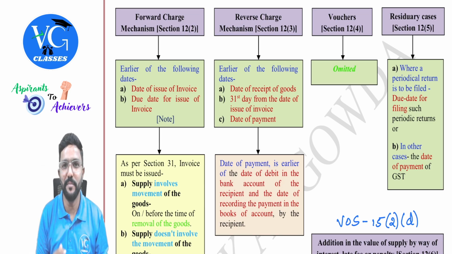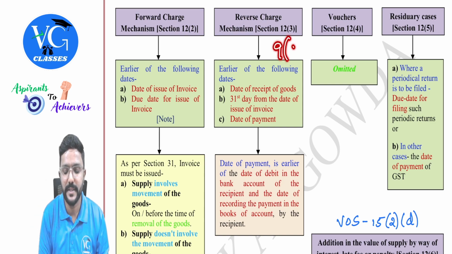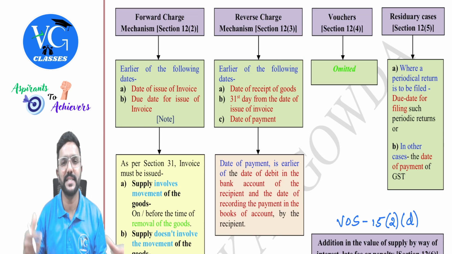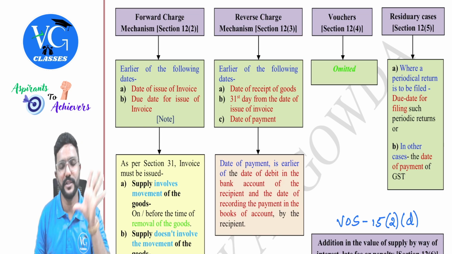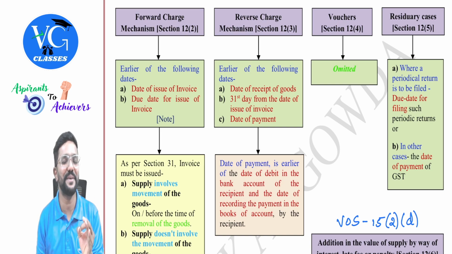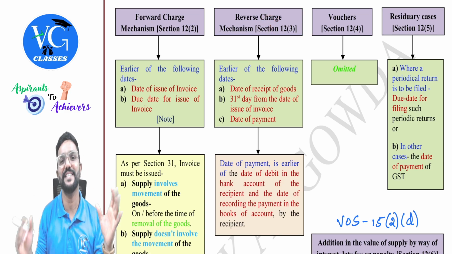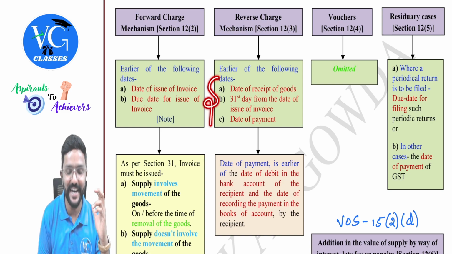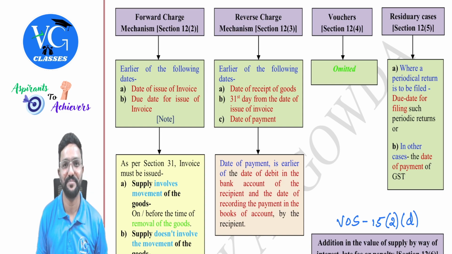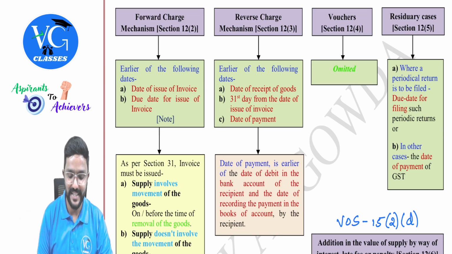Okay. And easy to remember. Reverse charge mechanism, maximum cases are covered in which section? 9 subsection 3. Real estate transactions are also covered in subsection 4, but the majority of the cases are covered in 9.3. Yes. So this subsection 3 has some connection with RCM, because here also it is 12 subsection 3. And you can see there are 3 dates here. We need to take whichever is earlier. So 333 RCM. Clear? Yes, sir.